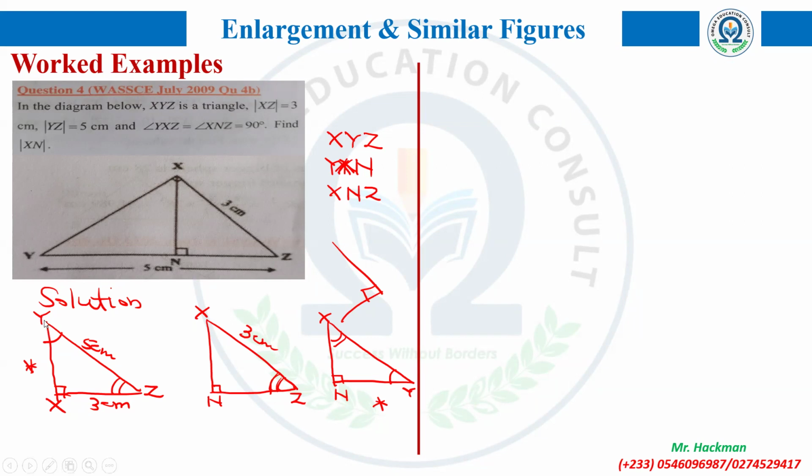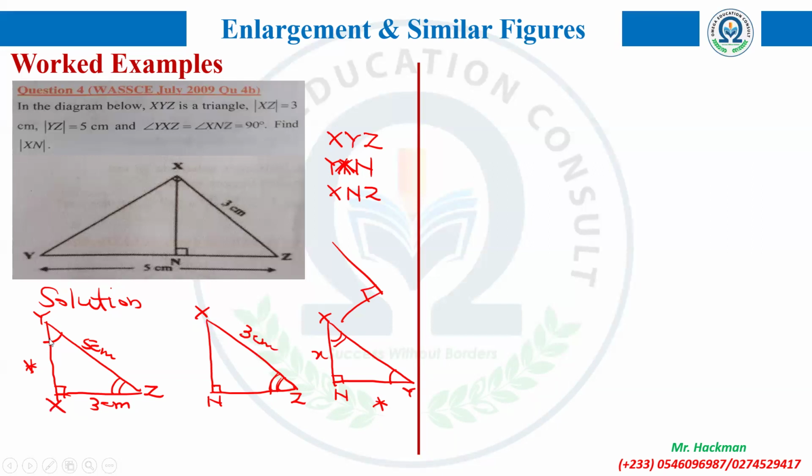Indirectly, I've told you, when you know YX, do you see any YX somewhere? Because in this similar figure, you don't know even one side before you can form the proportion, and in the proportion you are supposed to find XN, and XN is this. So this is what we are looking for. Let me call this x, so that you know that we are looking for that. Before I can form the proportion, for the two similar triangles, this one is satisfying the condition. You know two sides. But for the other one, you should know at least one side before you can form your proportion. Otherwise, it will involve two unknowns. So you can find YX here, can't you?